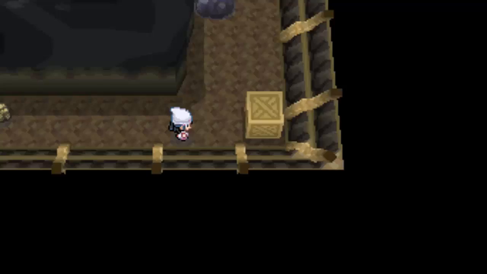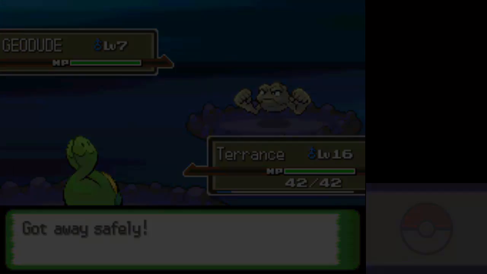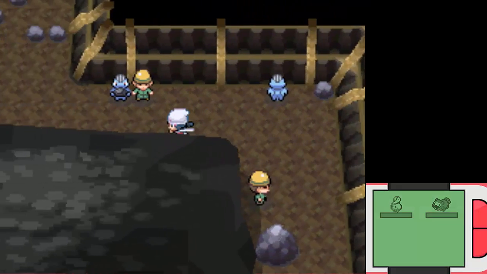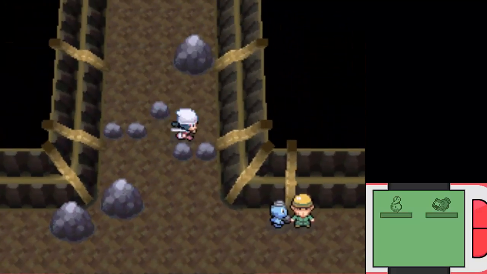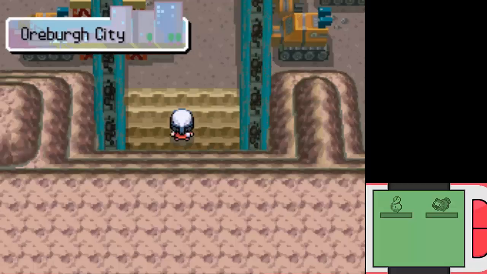And off he goes. I do like the idea of gym leaders having other stuff that they do other than just stand in the gym. But it's also a little weird because there's no given schedule and you have to hunt them down. Alright, well, that was Orberg Mine.